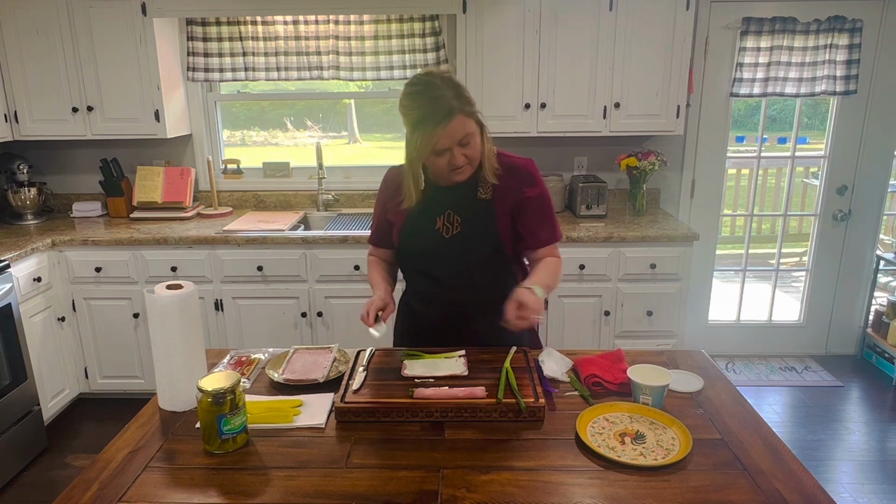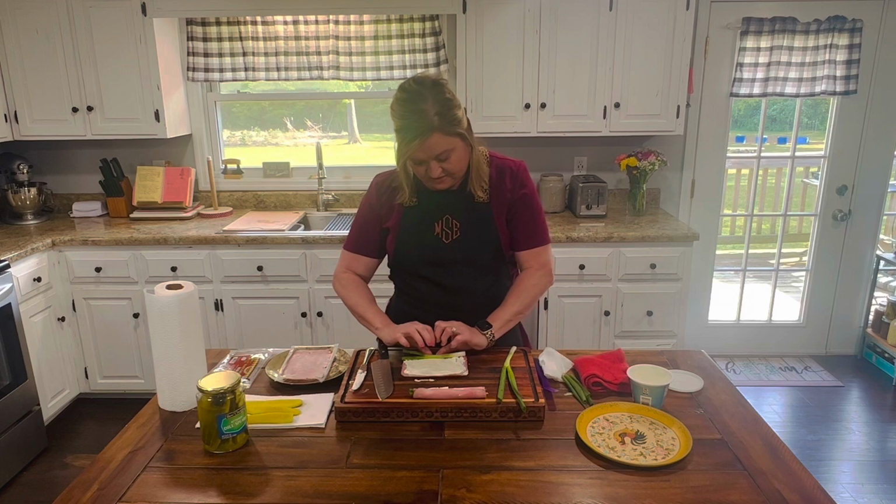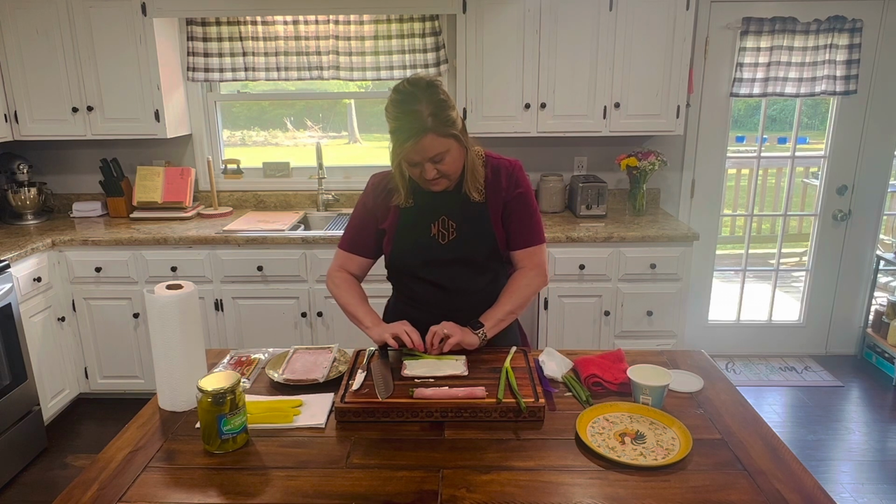And I can remember eating these as a kid, and I really didn't like onions, but I liked these. That's a strange thing, but I love the taste of this together.